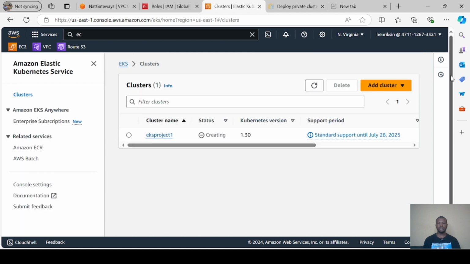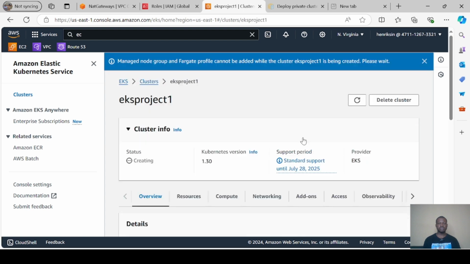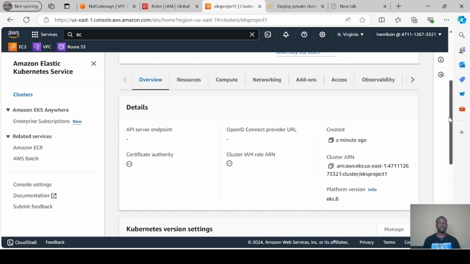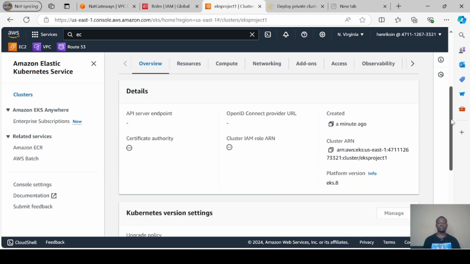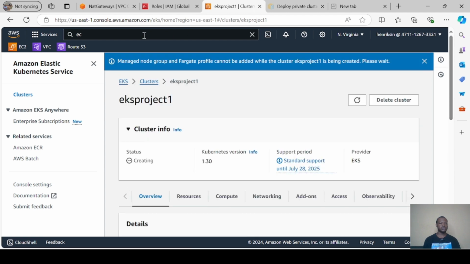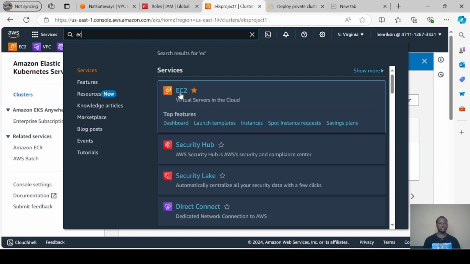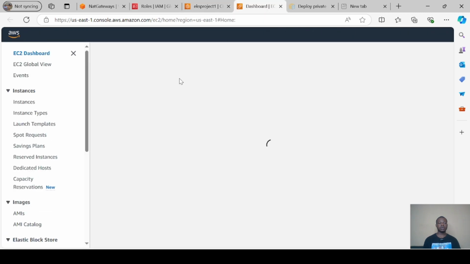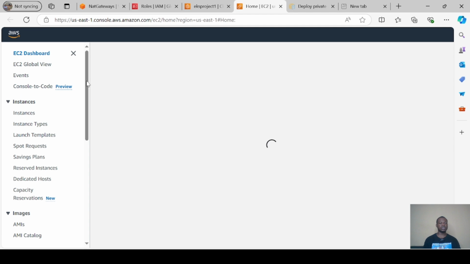So we have this, and then let's wait and just see while the EKS cluster is being created. Next thing is to now go into creating our key pairs. Okay, yeah. So for this we'll need the EC2, and then let's open a new link for that. So we are creating a key pair and also a security group.